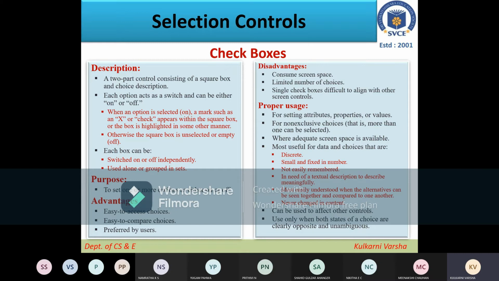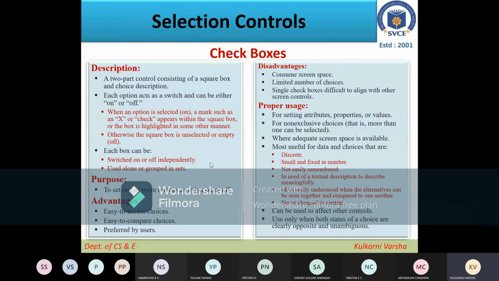When the option is selected, which is nothing but on, a mark such as X or a check will appear. If it is unselected, it will be empty, right? That means it is an off state. Each checkbox can be switched on or off independently and used alone or grouped in a set. So we can use it alone also, or we can group it in a set also.